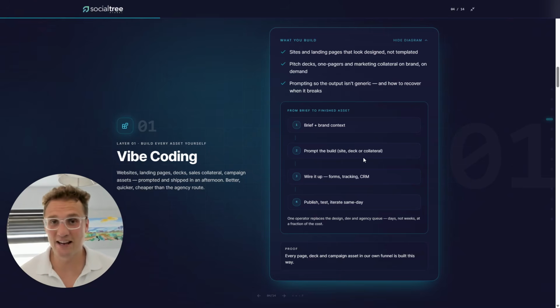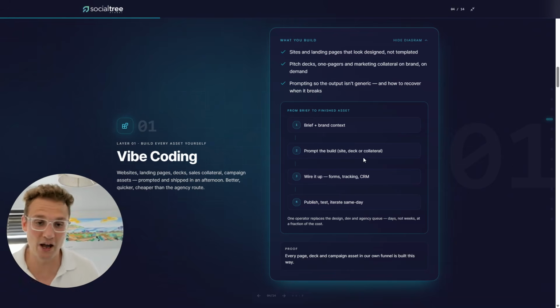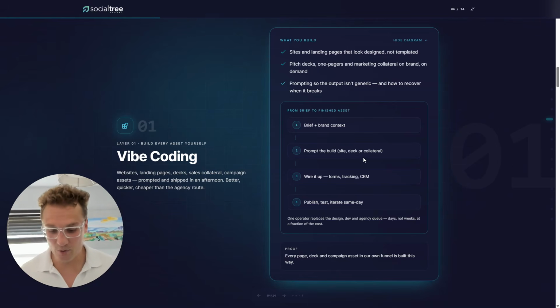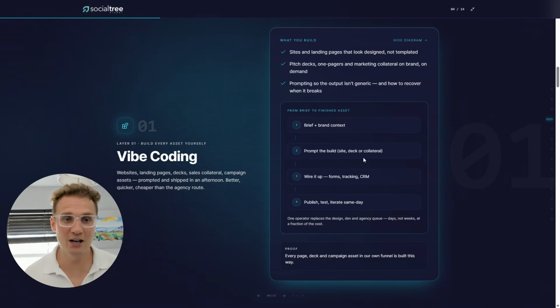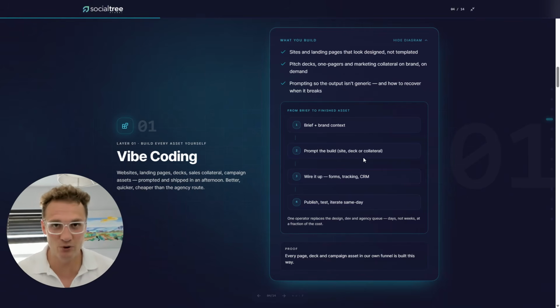Building collateral like case studies, blogs, whatever marketing material you may need. It could be small little apps that you want to deploy. And obviously having your forms, tracking a CRM, and just vibe coding that all together using no code tools. What you want to do is have a vibe coding platform, there's plenty to choose from, where your whole team are actually working on it. So you may still have an agency who knows how to vibe code, but your team are able to go in and make changes, and everyone's working. There's a culture of vibe coding where you're able to build things quicker, faster, and ultimately cheaper than you were before. And that's the role of a go-to-market engineer.